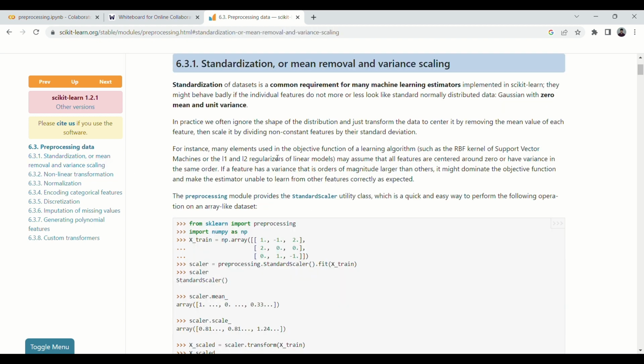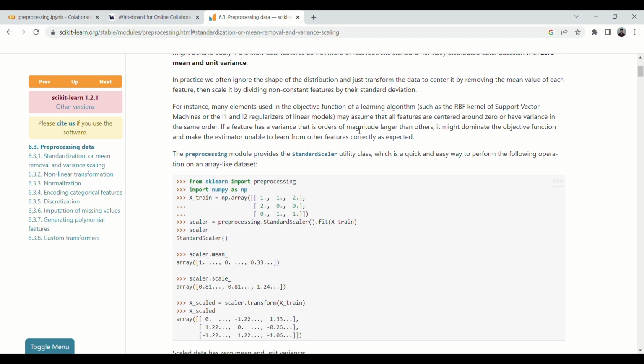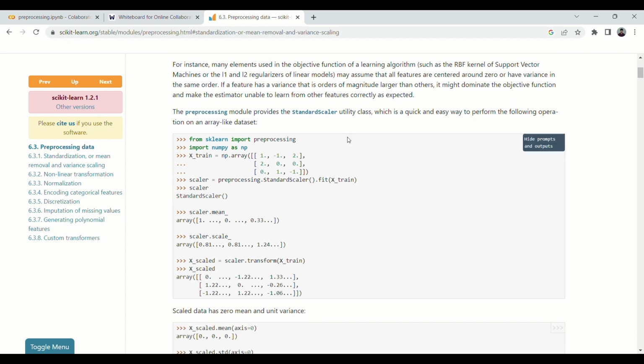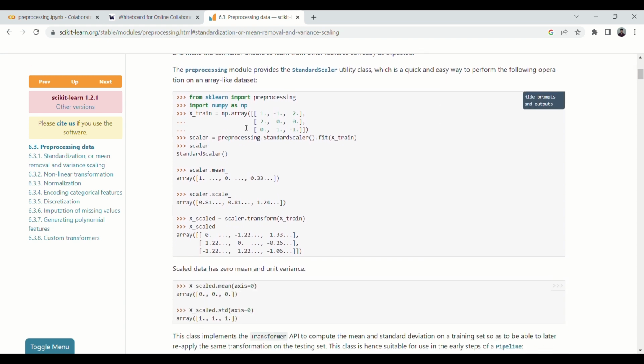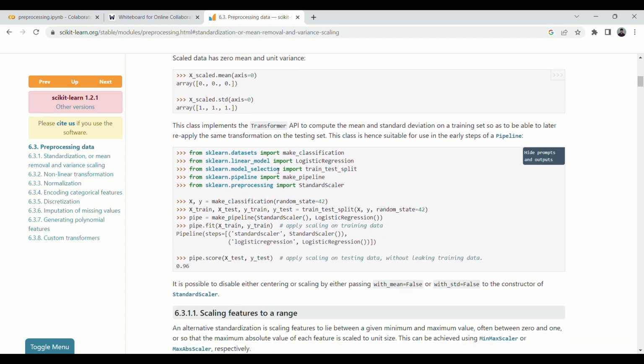Like I mentioned, it is a common requirement for many machine learning estimators, and it's implemented in the Scikit-learn library. It is a very important part of pre-processing, and it helps us with many models. Again, now they're talking about standard scalar and what it is. They're showing an example as well.